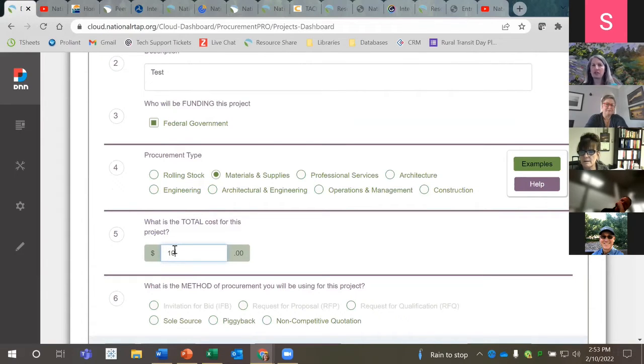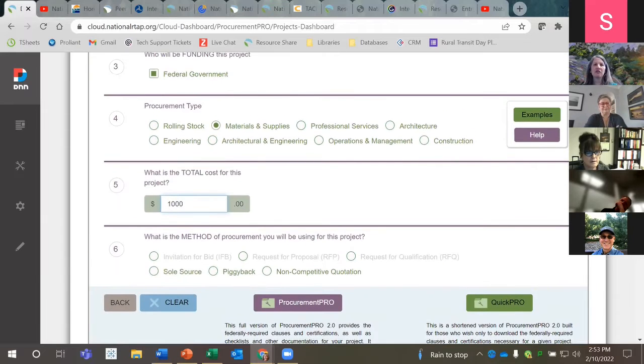And suppose I'm doing $1,000. And it will tell me what I can do for procurement. Since I'm a library, I don't really procure very, very expensive things. But if you want to procure something expensive, you'd have to go over the federal threshold. So it's 250,000. So let's say 260,000.